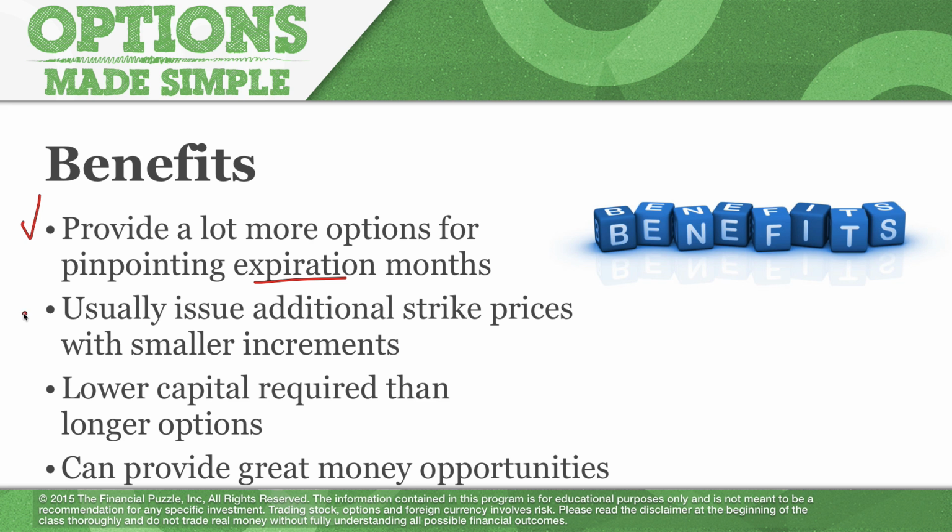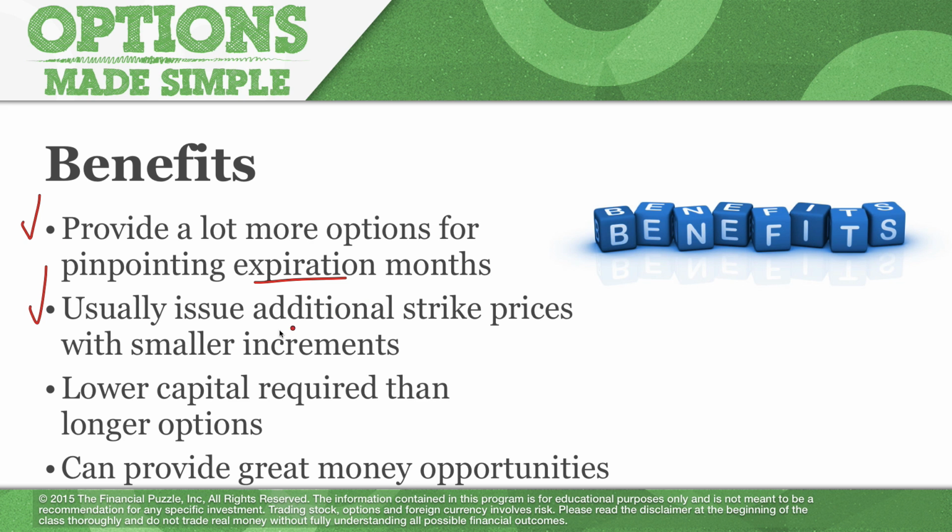Whenever you're trading just the monthly options, you kind of are pigeonholed here. You've either got to go to 8 weeks out or 12 weeks out or 16 weeks, and so you've kind of got a gamut here that you've got to go. But whenever you have weekly options and they're spread out for 6 weeks, you can kind of really pinpoint in there which option expiration you want to get into. And so that's one of the great benefits of the weekly options.